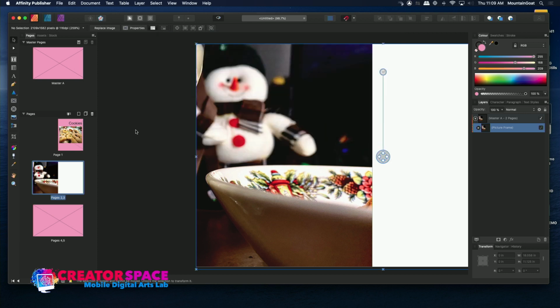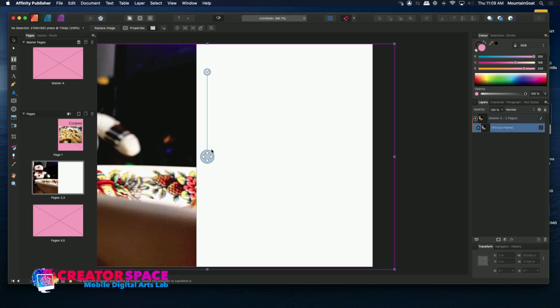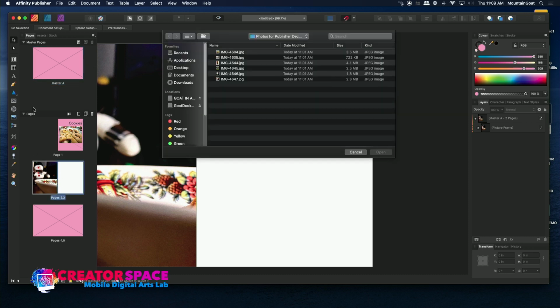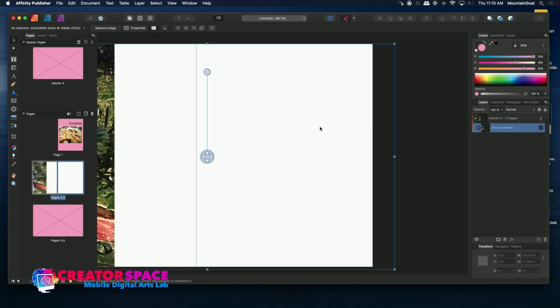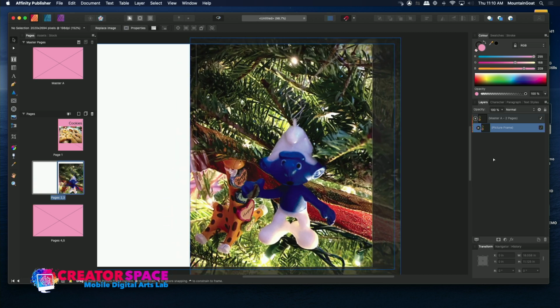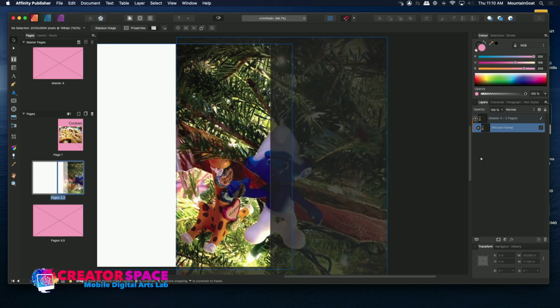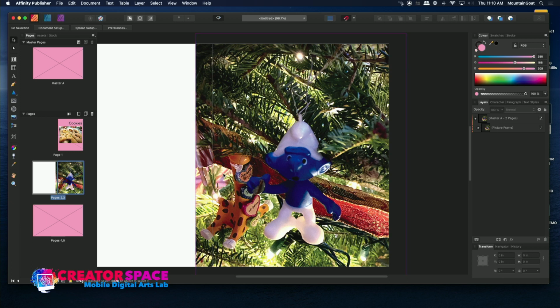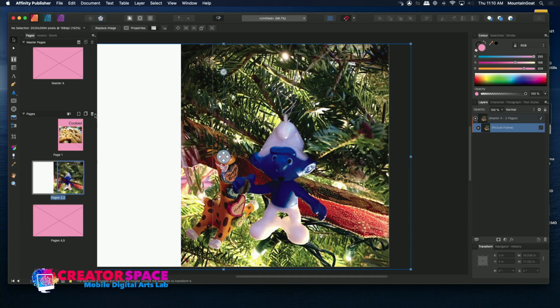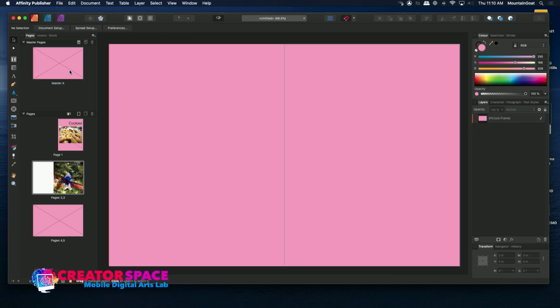Okay, I'm going to cancel that. So let's go to page 3. Page 3 right here, and we get another image. Okay, and I'm just going to go back here.